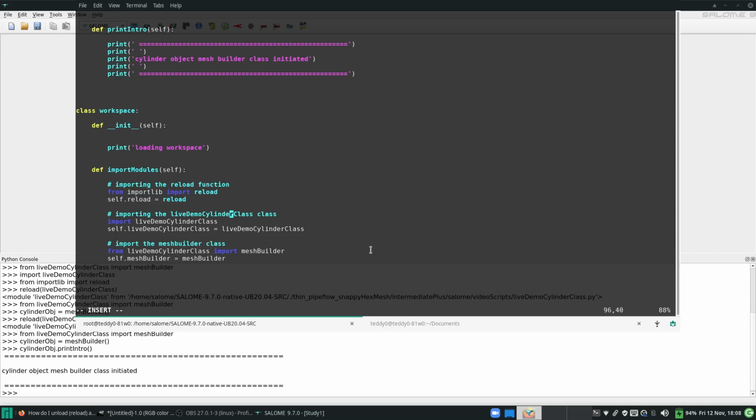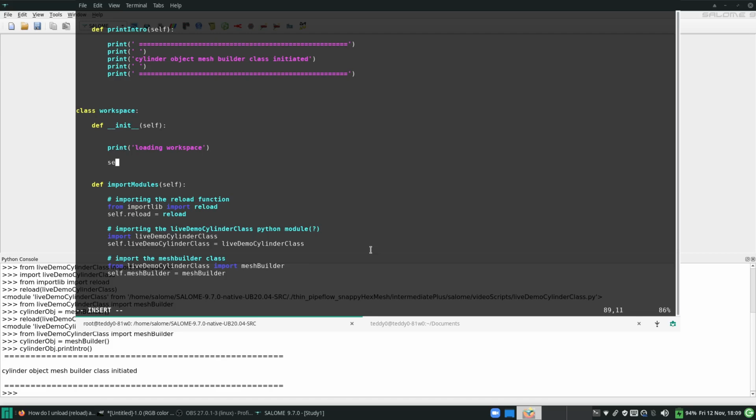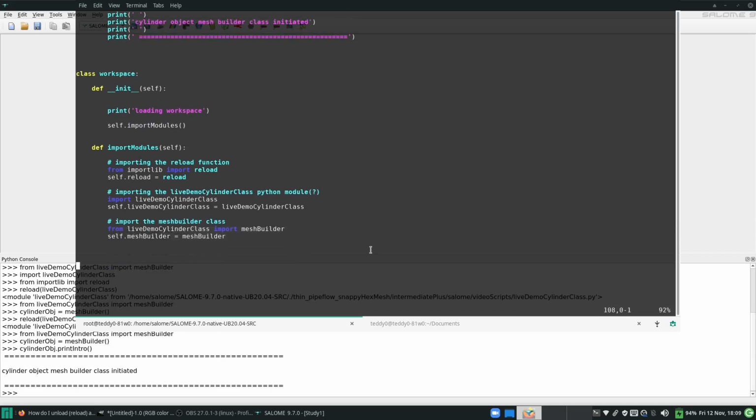No, live demo cylinder class, I would say not class but Python module. Yeah, it's a custom module. So that's it. I can just do self.import modules right here. That will just start things up.